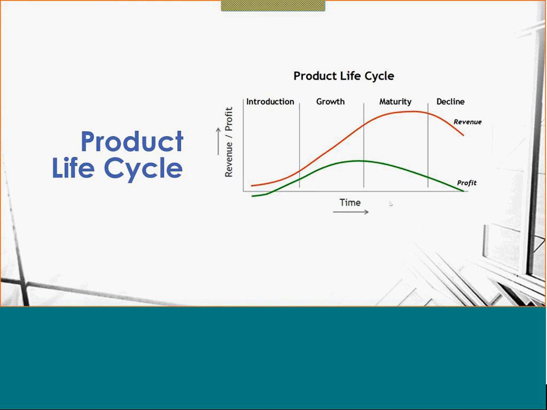Over time, initially it will be the introduction stage, then it grows, then it matures, then it starts declining. And this is your revenue potential. As soon as you start selling your first few units, you make revenue, but it may not be profitable until after a while, with the maximum somewhere during the maturity stage. Growth gives a lot of profit because you are a new product, almost a monopoly, so you can keep a lot of profit. Then competitors start coming in, your product gets fixed volume, but you have to reduce your price, so your profits go down, and the product sunsets.